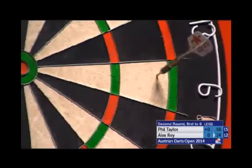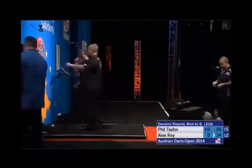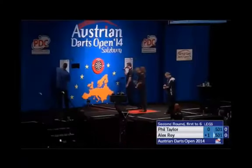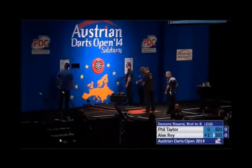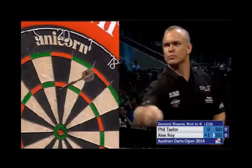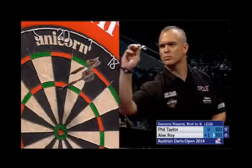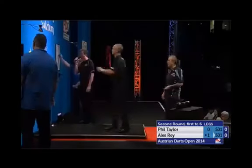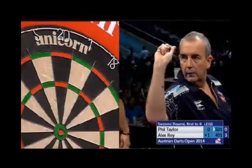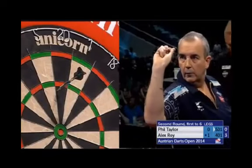Alex Roy looking at double 6 here for a breaker throw in the opening leg. He has to go for double 3 and he's nailed it. And Alex Roy, a 15-dart leg, earns him a breaker throw. Wow. Yeah, Phil, I mean, obviously he changed his darts at the start of the year, having switched to a new manufacturer. Really took a little while to get used to them. Certainly, in that defeat to Aidan Kirk, you could see they kept pulling them left all the time. But he seemed to have got happier with them.